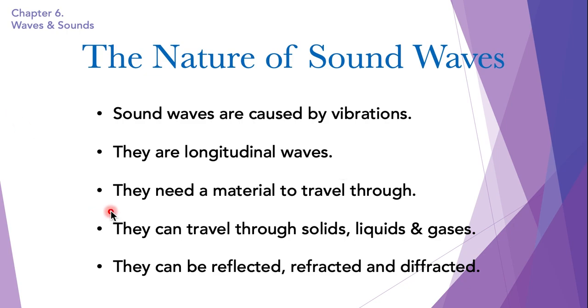The third point is that sound waves need a material to travel through. This material is called a medium. Without it, there is nothing to pass on any oscillations, so sound cannot travel through a vacuum. A vacuum is basically completely empty space, with neither any objects nor any air in this space.